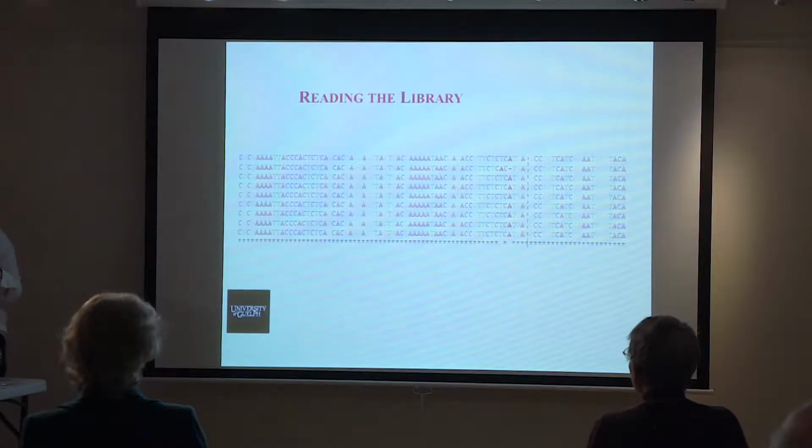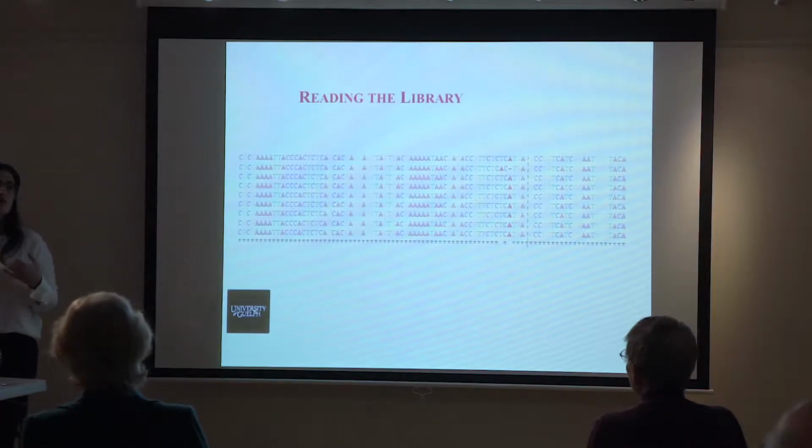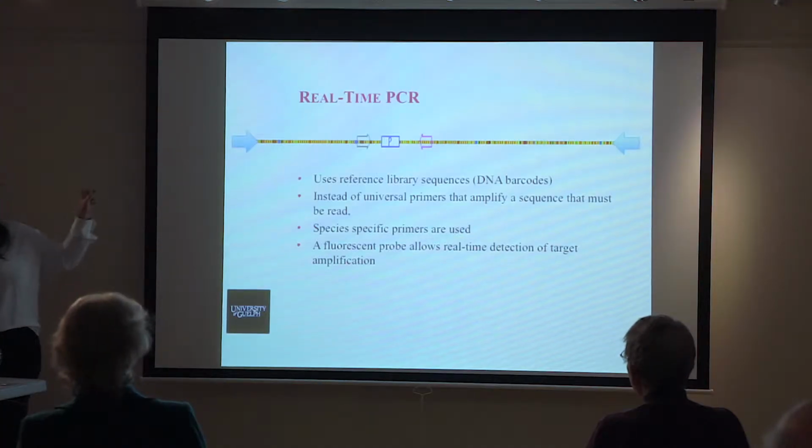Well, what we can do is make use of the amazing database that's been put together in BOLD and these vouchered sequences that we know come from expertly identified materials, and then use those sequences to compare that longer sequence and look for portions that are specific to a certain target. So instead of doing a Sanger sequencing method like DNA barcoding that's going to be looking for a larger sequence, we can focus in on a couple of key regions that tell a certain target apart from all of the other ones. So what I have here is the illustrative DNA barcode, so that full colorful thing of As, Ts, Gs, and Cs there.